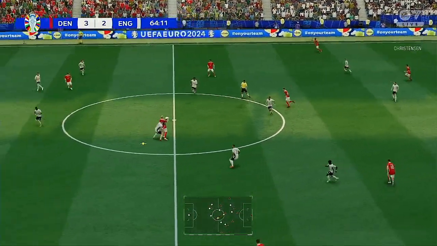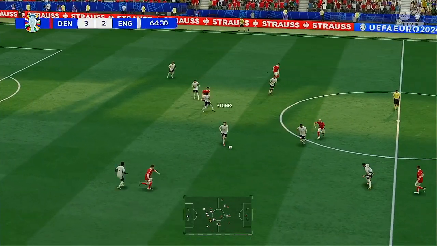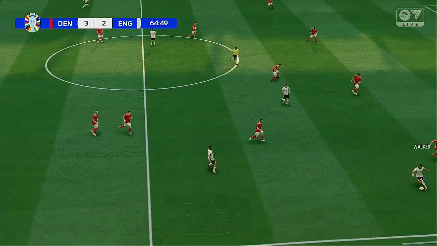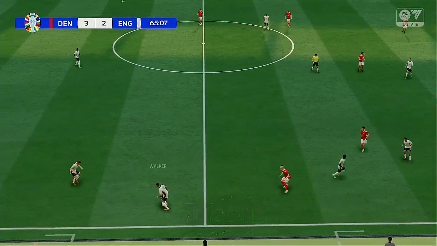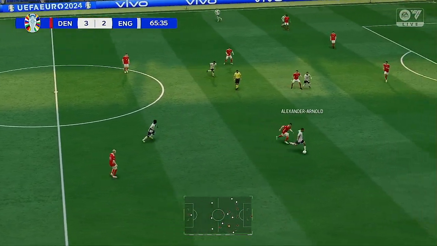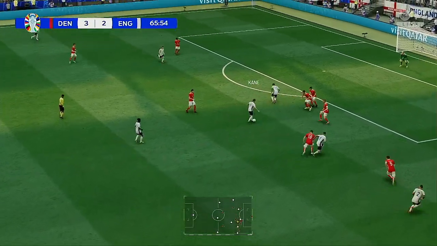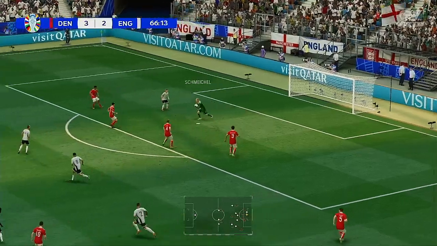Christensen. Jonas Wint. Højlund. Alexander Arnold. Walker now. Bellingham. Trent Alexander Arnold. Kane. And on to Bellingham. And a decent save. Full credit.